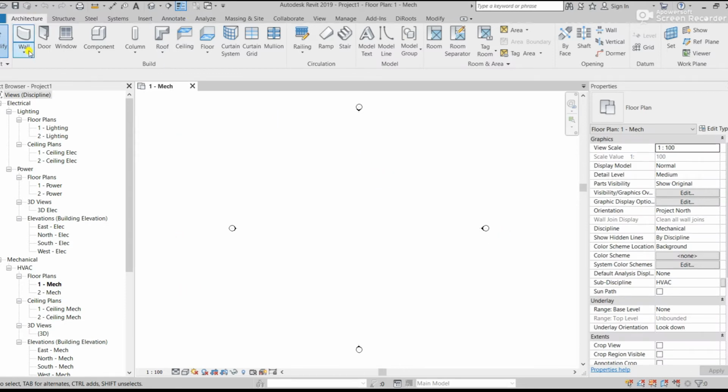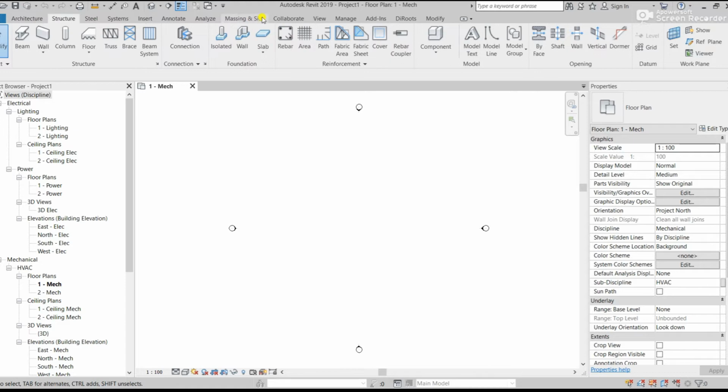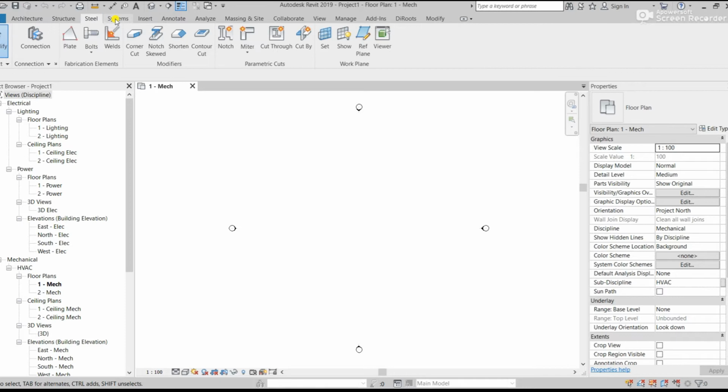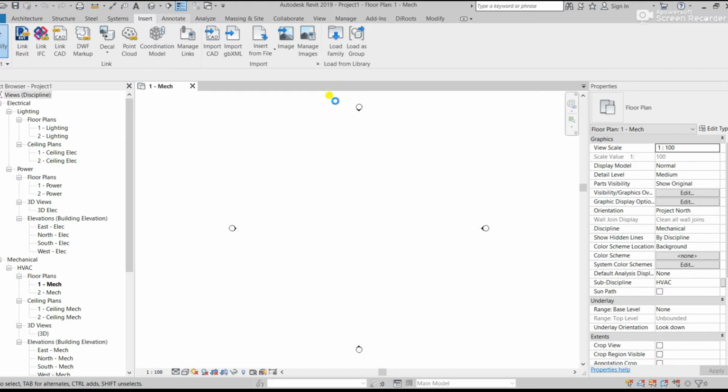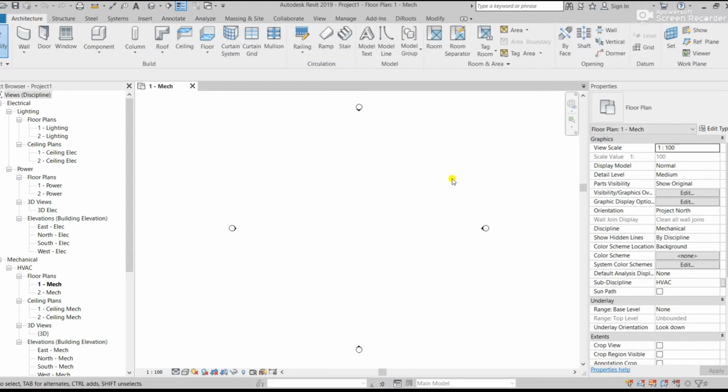And at the top you can see a lot of tabs, like we used to see in basic software such as Word, right? If you're familiar with AutoCAD, it's easy actually. It's much similar to AutoCAD. So no worries, we will be learning this. And on the left side there's a project browser, and that defines a lot of things.